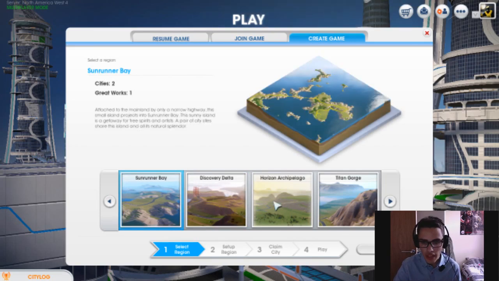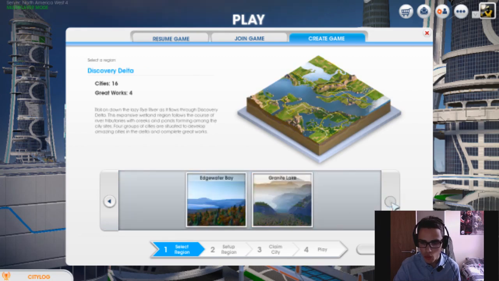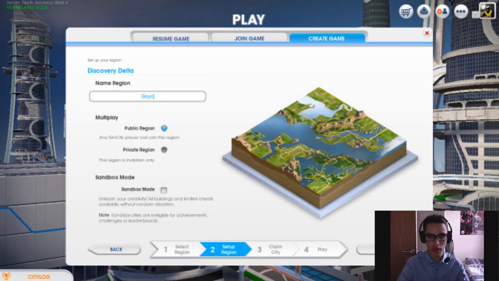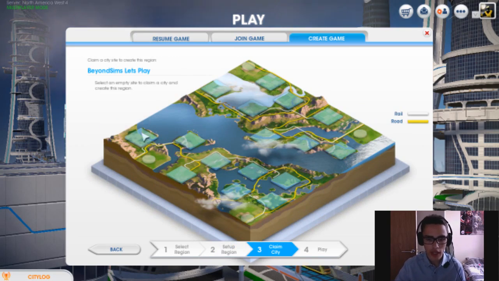So I'm thinking we will go with one of these awesome ones, obviously. I'm thinking this one. I'm going to call it Beyond Sims Let's Play. It's going to be a public region, and it's not going to be a sandbox. And now I need to find where I want my city.